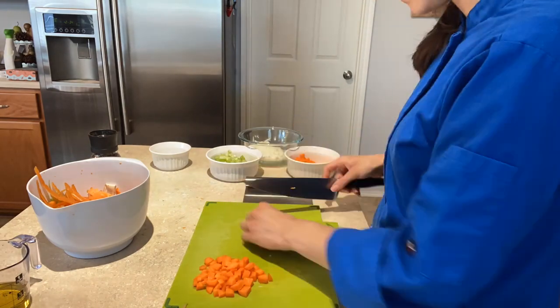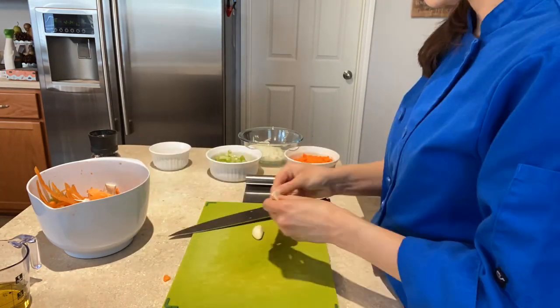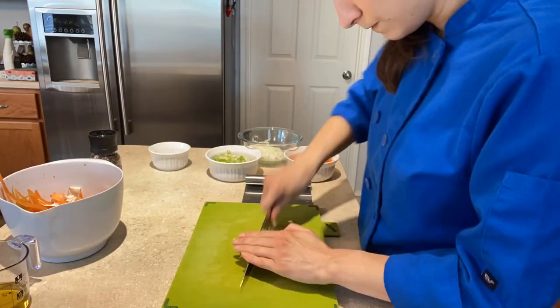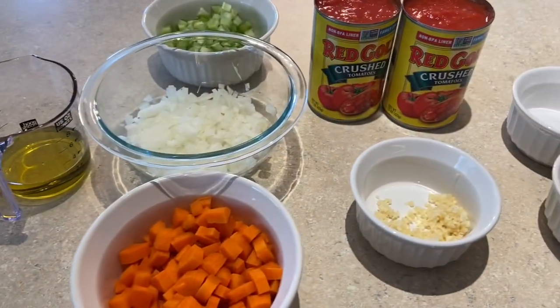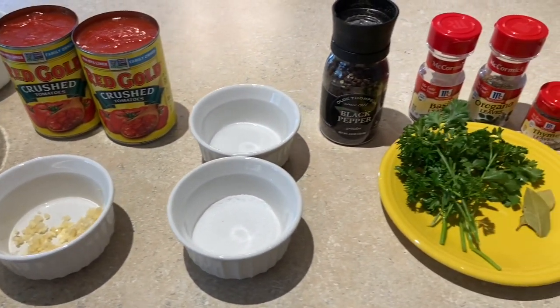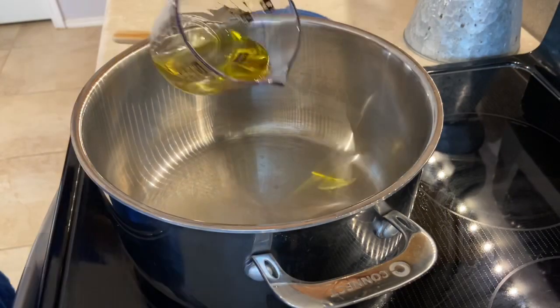Make sure everything is small dice. We will, however, go ahead and mince the garlic cloves just to make sure that more garlic flavor is released without us getting any big chunks of garlic later on. Our mise en place is complete. 1/4 of a cup of olive oil, our mirepoix, our crushed tomato, garlic, sugar, salt, and some seasonings that you'll see us add later on.